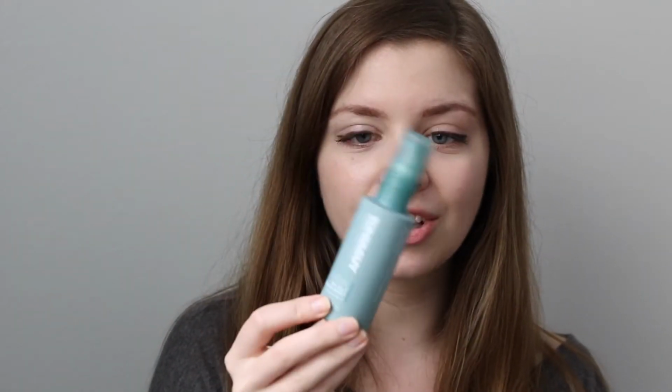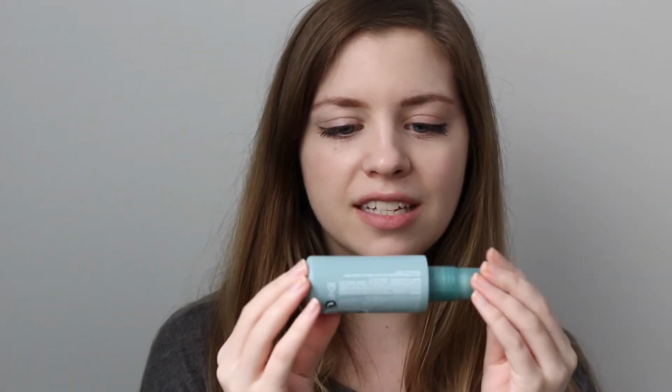Alright, so switching gears and looking at a hair care product, this is the Toni & Guy Casual Texturizing Sea Salt Spray. I got this in a Birchbox several months ago. Honestly, this isn't my favorite sea salt spray. It's good, but it's not amazing. I personally prefer the Divines, which I also got in a Birchbox. This one just doesn't smell as good as that one, and I didn't feel like it was really that effective.